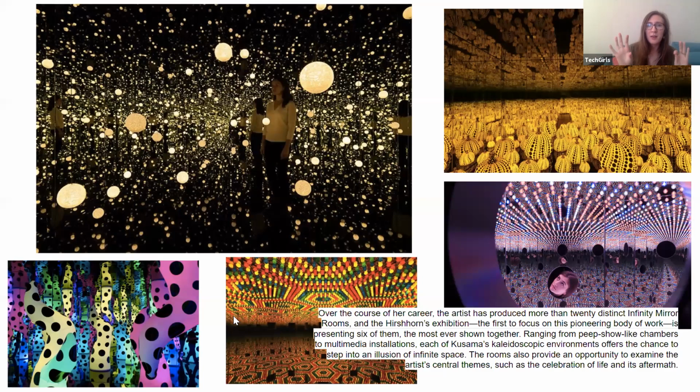As you can see, she's doing an optical illusion where she has a certain amount of lights or objects in this room. And then because they're surrounded by mirrors with specific lighting, it looks like it's going on forever. So she's not creating billions of lights, she's creating a specific amount and putting it in this space. She's being functional and practical while also giving people this amazing experience, this kaleidoscopic environment, if you will.